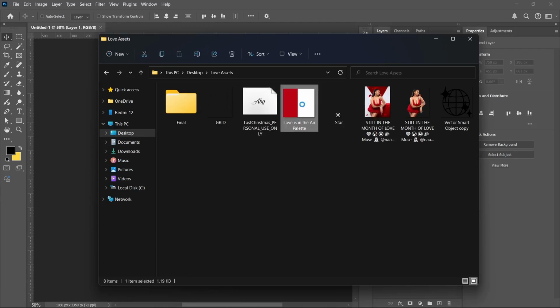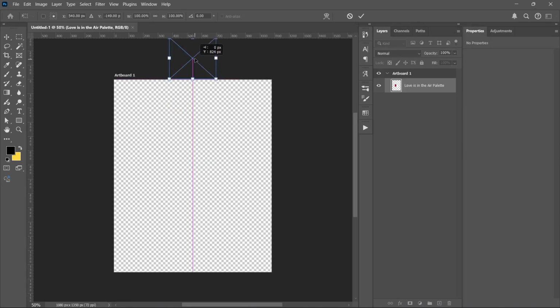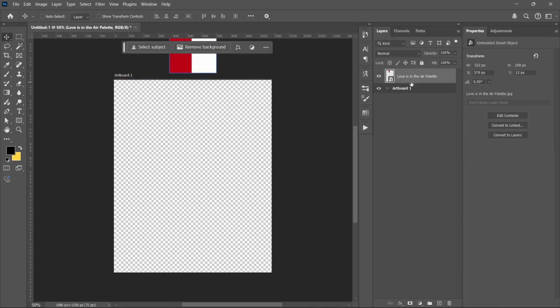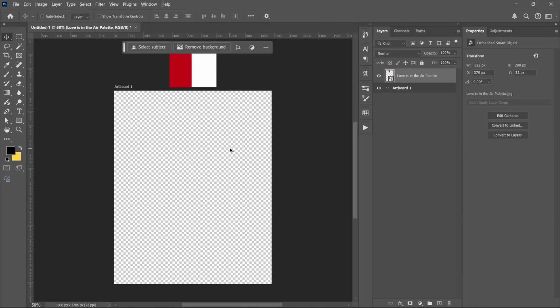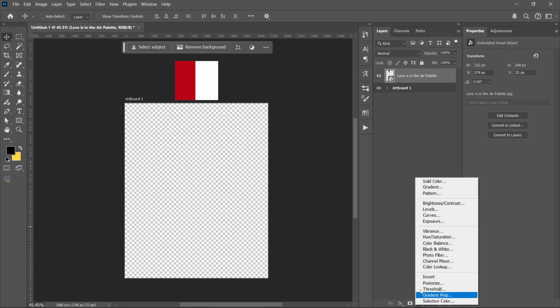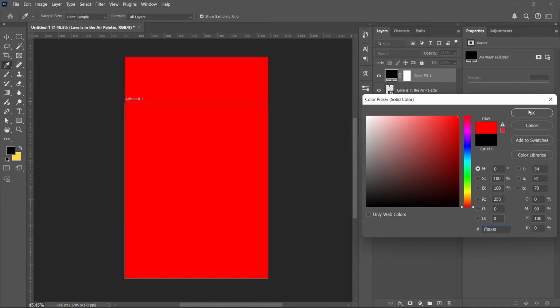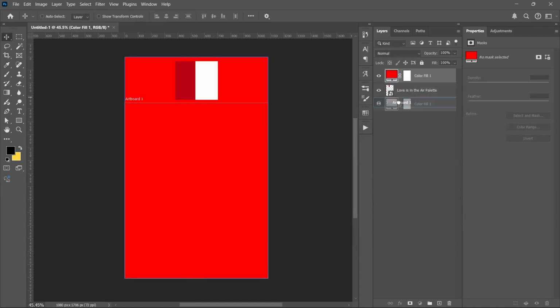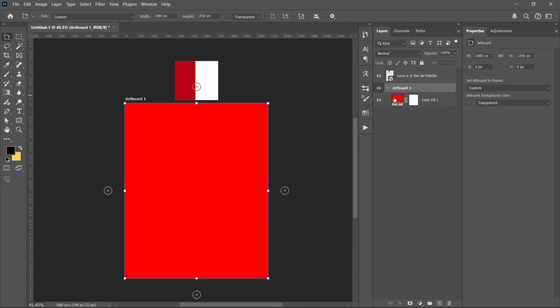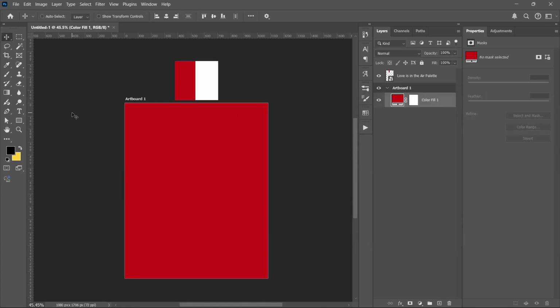So the first thing I'll do is to bring in my color palette, which is a very simple palette, red and white Valentine colors. Alright, so I'll bring it in and I'll come down here and I'll create a solid color adjustment layer and I'll make it to be red. I'm going to drag it into this artboard. Alright, and then I'll double click on it and I'll make sure it's this same red that is in my color palette. Alright, once we have that, I'll click on OK.